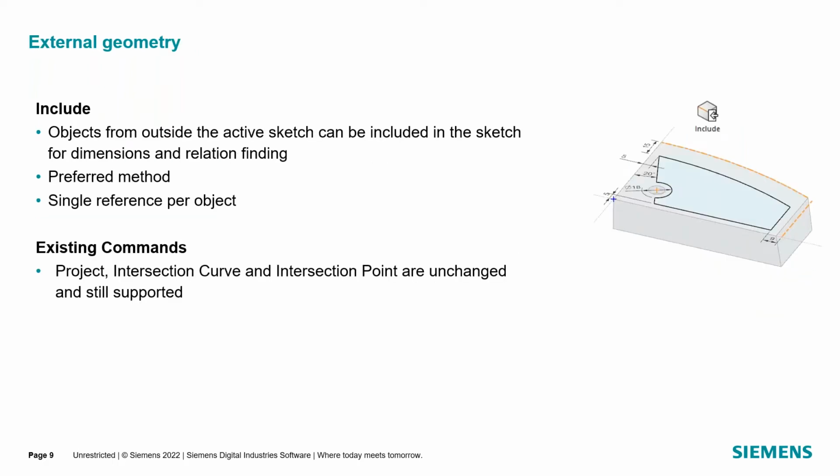And the last one is a new way of thinking. There's one here when you want to use external geometry, like in this instance, I may have a sketch on this face and I want to use those edges to measure to. They have kind of the orange line on them. There is an include command. Now that's available in Sketch. And when you hit include, it will let you go pick edges and points and other things to bring into the sketch as reference. The key being as reference.